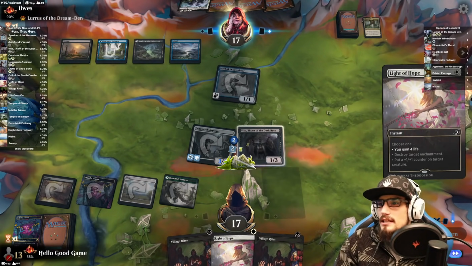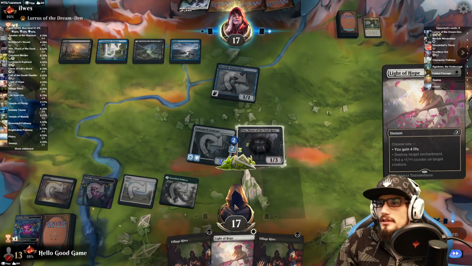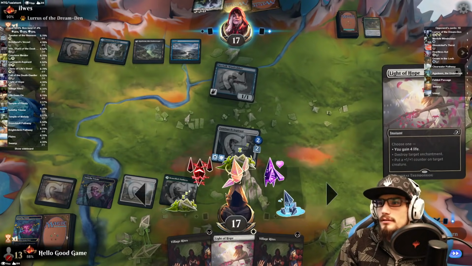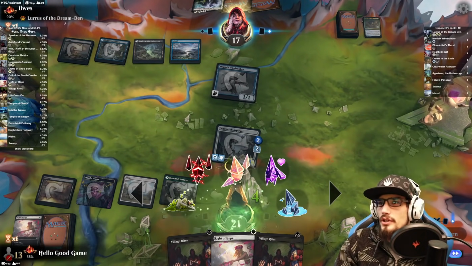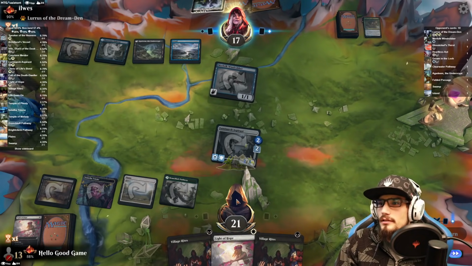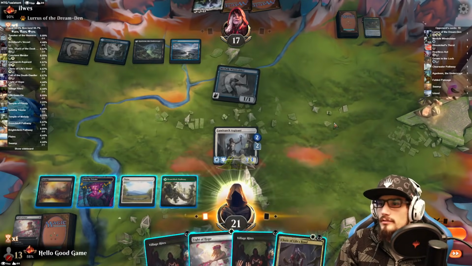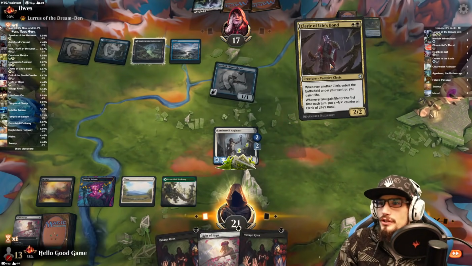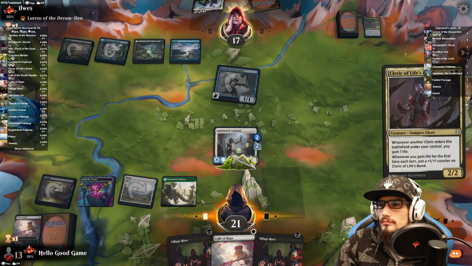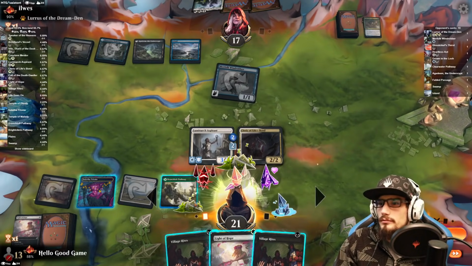Sleep, sleep, sleep. Rogues put me to sleep. So we don't get the Village Rites. We do get the life gain, whatever. I guess we should have held up Village Rites. Oh well. Doesn't matter that much. Could you think about it more, bro?